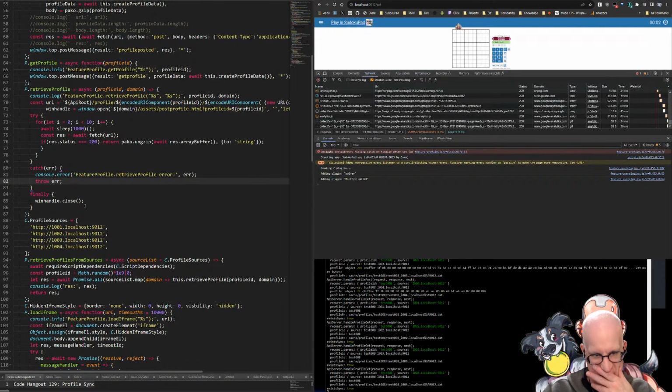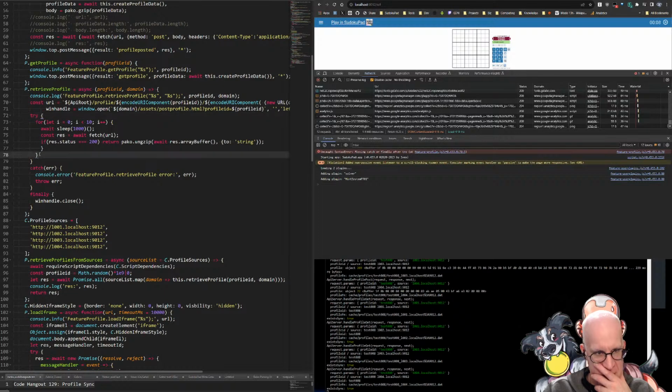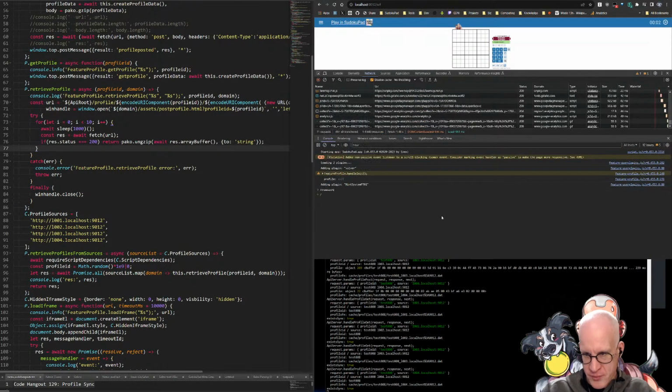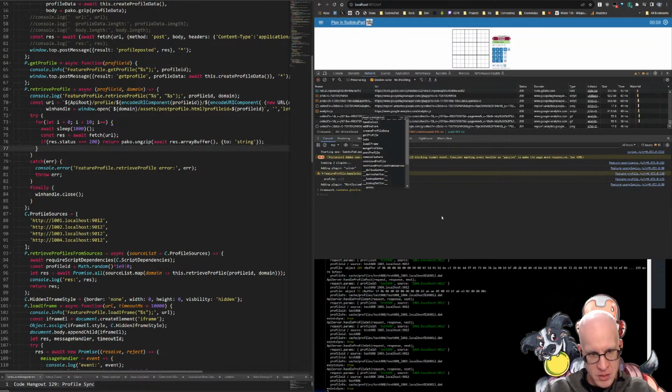Missing catch or finally after try. Line 78. Oh, got an extra bracket there. Dot features dot profile dot retrieve profile from sources. So if I do this like that, what do I get?